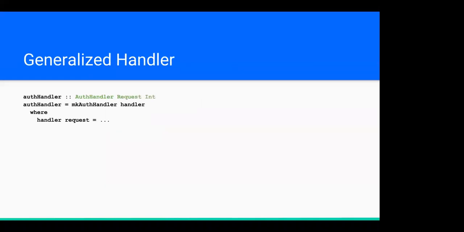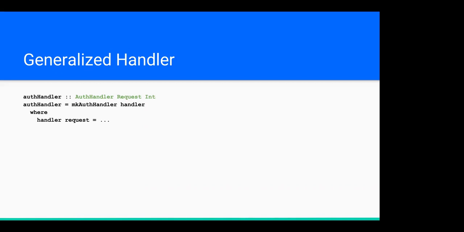So just like how we made an auth check in basic authentication, for generalized authentication we make a handler. And this is a function that takes a network request. So again, this is where you could analyze the specific headers within the request. You could do something more complicated with the body. Really, the world is your oyster as far as doing whatever you need to do in order to authenticate the user and do any side effects you need to do.